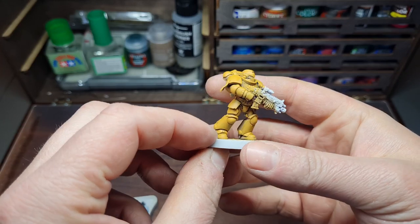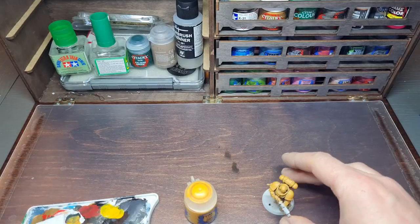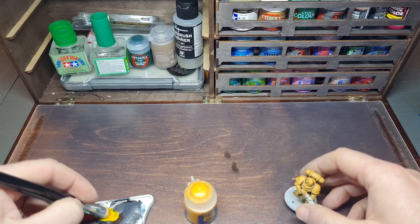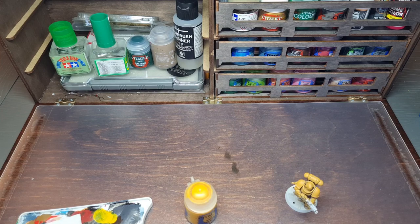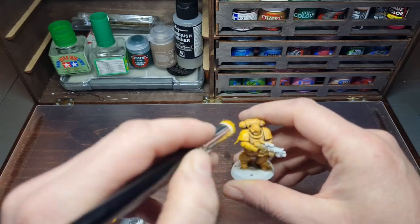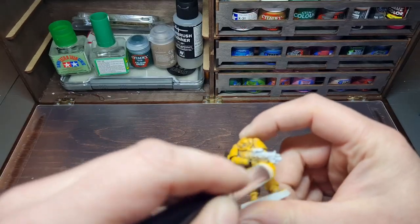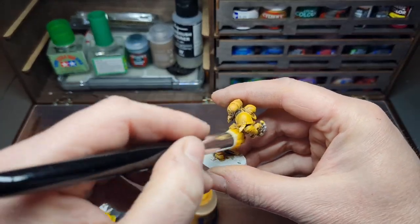With the overbrush done it's looking pretty nice. Again coming along with Uriel Yellow — the go-to yellow for this. I'm not sure if you can still get Uriel Yellow but it gives you an idea. Using my Army Painter dry brush again, work it into the bristles and wipe off as much as you can on paper towel. Then lightly brush it over the whole armor. This is basically a slower version of the contrast method — I'd still prefer contrast, but if you don't have or don't like contrast paints this works just as well.